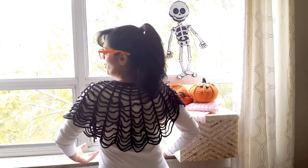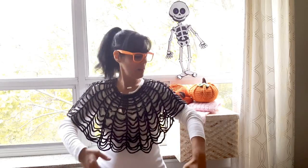You can make it much longer, but I just decided to make it up to my elbows. That way, if you're getting into the spirit at work, it's not something cumbersome or going to get in your way. And it can keep your shoulders a little bit warm if it's a little bit chilly.